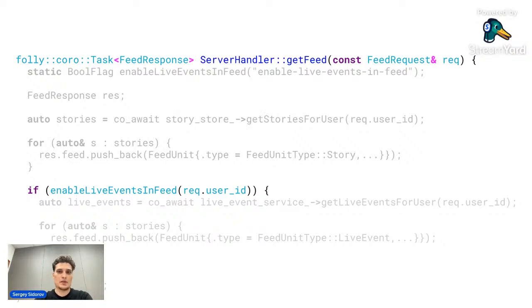So we decided, okay, let's parameterize the rollout by user. At this point, we can enable the feature flag for a specific set of users and roll out the feature only to them. Typically, companies do it in different stages. They enable it for internal employees of the company, and then for some percent of the external users. And it definitely helps to validate that things work as they should.